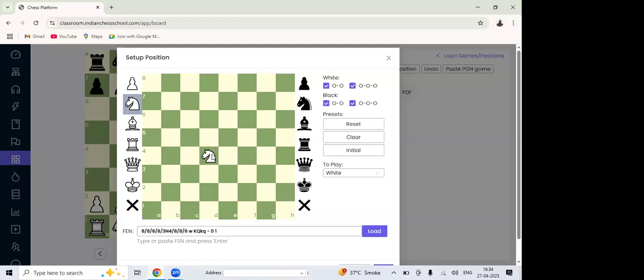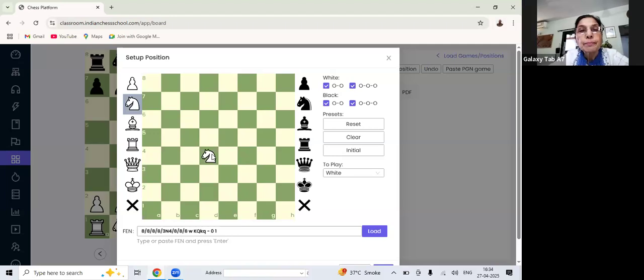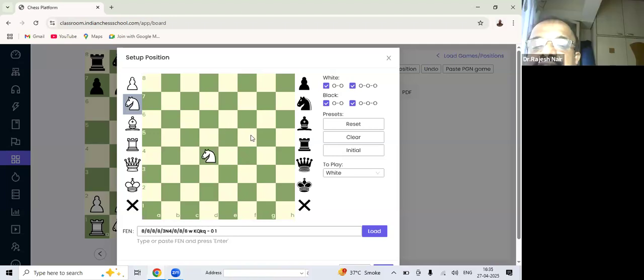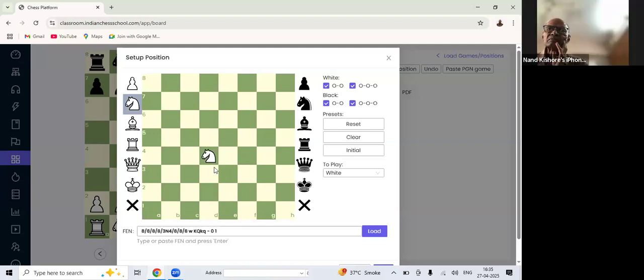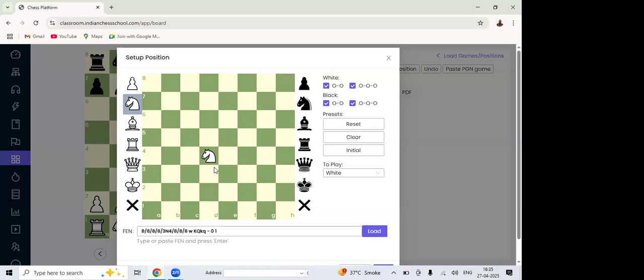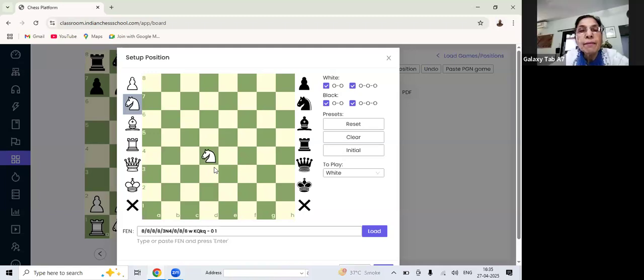From D4 it goes 3 steps, right? Try to keep that and let me know the number of squares it can cover from D4.